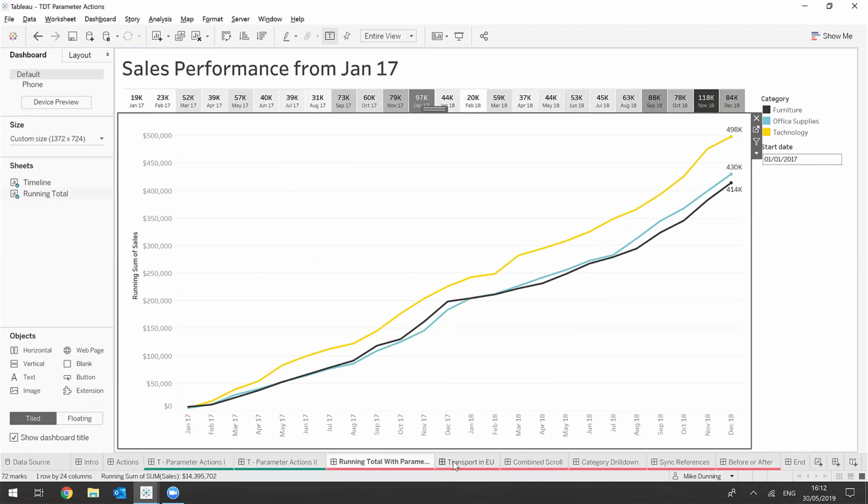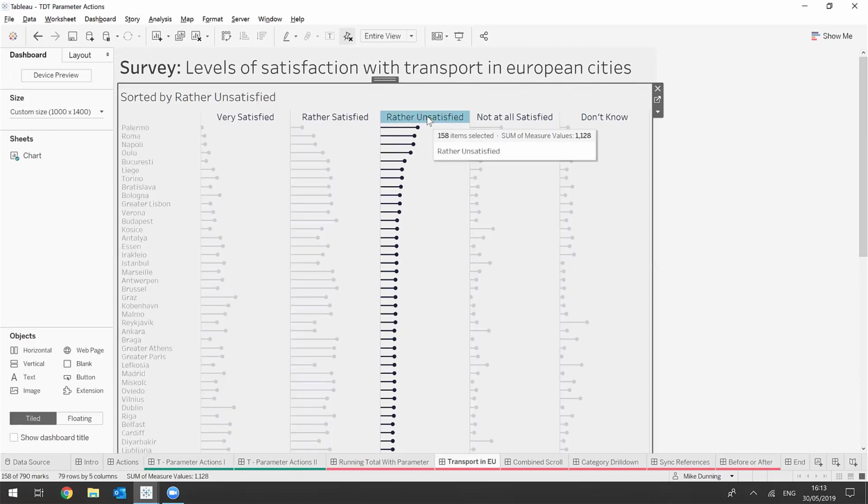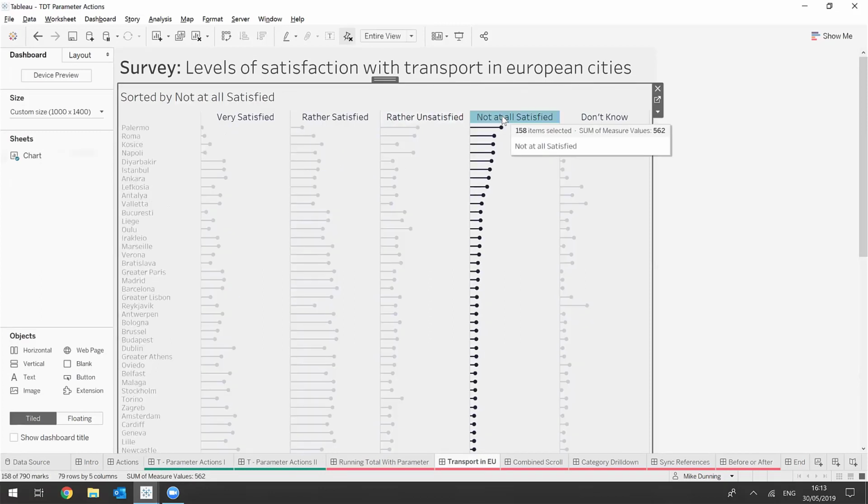So the next example, it's looking at how to sort. So up until recently, sorting in Tableau could be a little bit tricky, particularly if using nested sorting and things like that. And also, I've seen a number of techniques, and myself, I've used a number of techniques of using parameters to do the sorting. But we'll always require the user to click or to select the sort order from a parameter. And in this example, I thought it would be nicer to just allow the user to click on what they want to look at and allow that to be sorted that way.